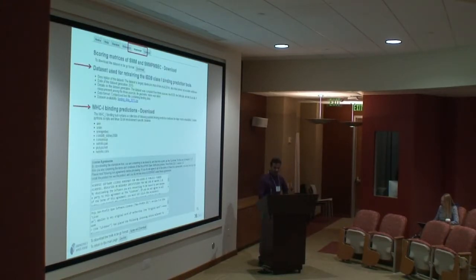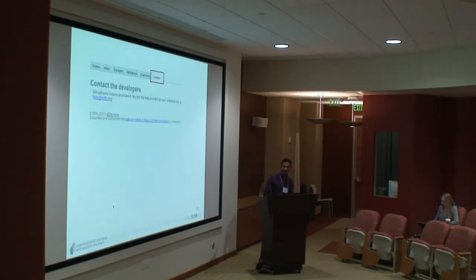Sinu will go into the details of how you can use it once you download the tool, and you can also download the datasets from here. Datasets related to MHC Class 1 binding, or you can download the tool itself. Sinu will cover how you can download and go through the details of each tool. Then if you have any issue using the tool, you can contact us, or if you need any assistance regarding the interpretation or anything, you can contact us here on the help email.